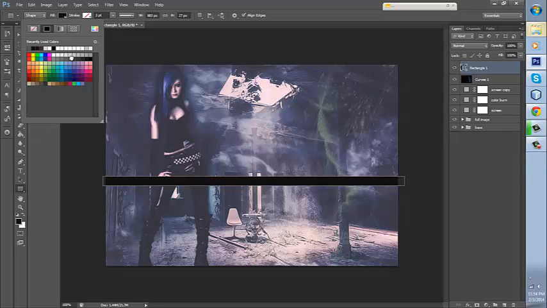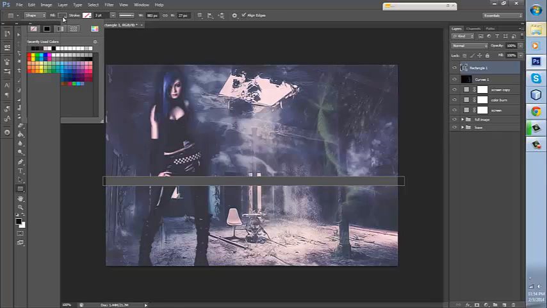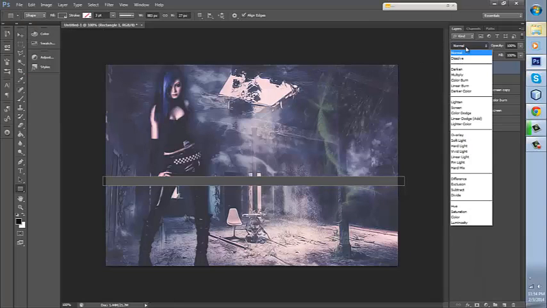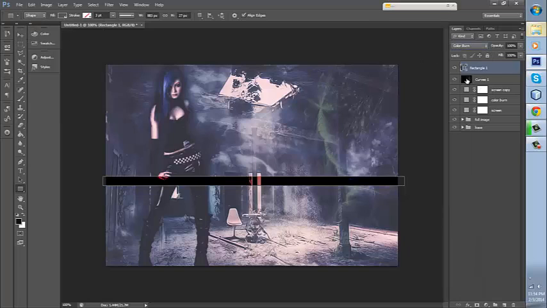We're going to go with a gray. And then we're going to go to color burn, and let's go to overlay. There we go. We went with overlay instead. And now we're going to go ahead and put our text in there.